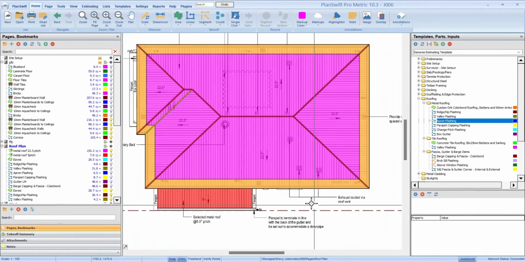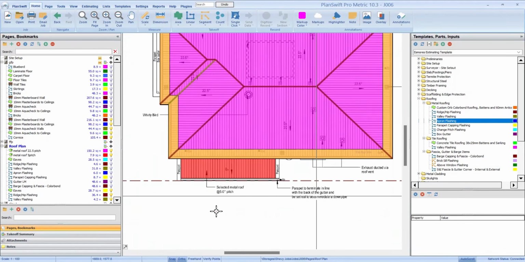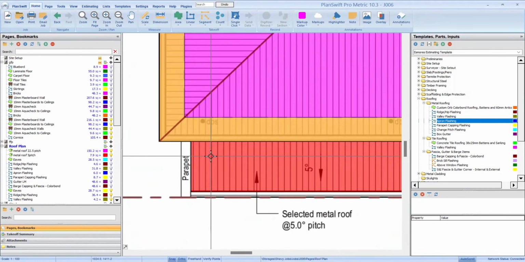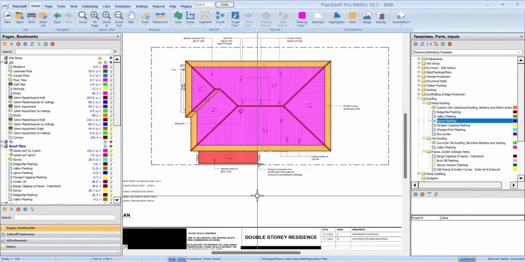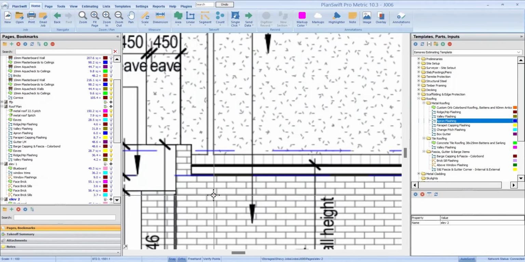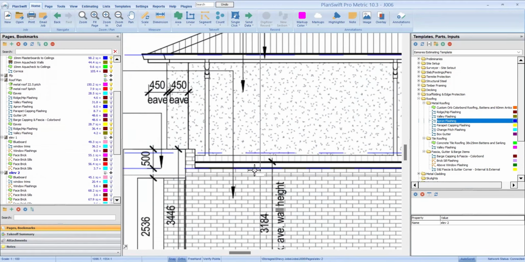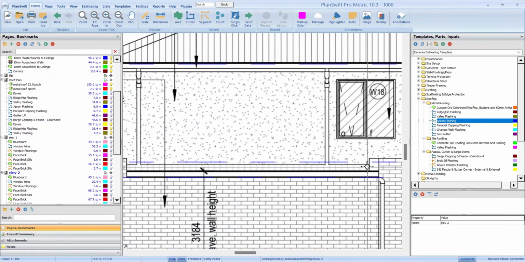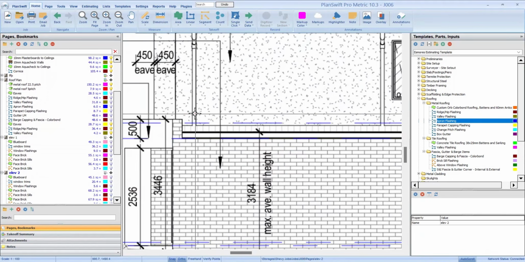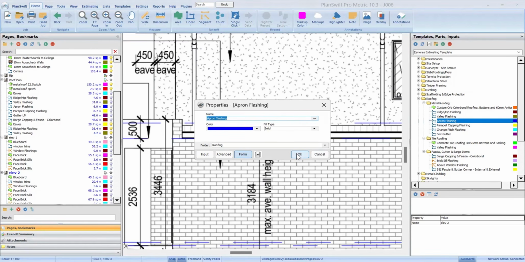So let's see where we can find an apron flashing. Okay, so I see here, probably there's an apron flashing here, although it's not really that obvious, but we can check on the elevation plan. Okay, as you can see here, we have a roofing here, and it is somehow attached on this vertical cladding or on this vertical wall. So we can just put the apron flashing on this area, or just on the roof plan.